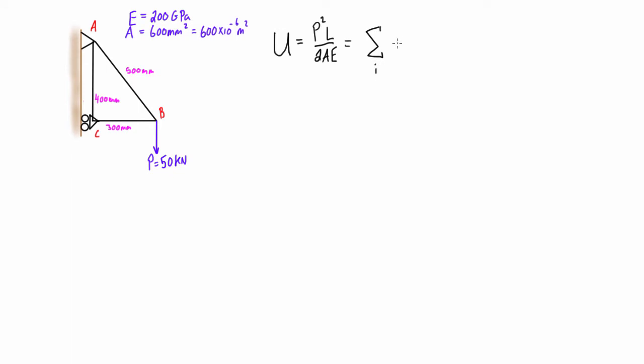So we take the sum of now we have the internal force of each member, square that, the length of each member, and then again the cross-sectional area of each member and the modulus of elasticity of each member. So usually these three here L, A, and E are all given to us. For example they are given to us in this problem. The only unknown in this expression is the internal force and we can simply do a little bit of statics probably with the method of joints here to figure out this variable. Then we can easily calculate the total elastic strain energy.